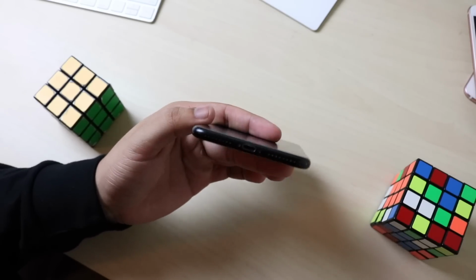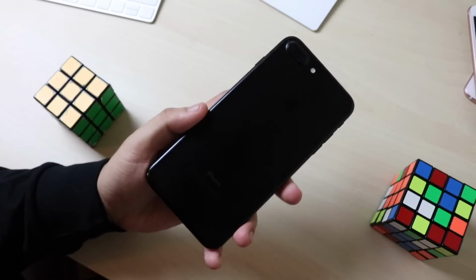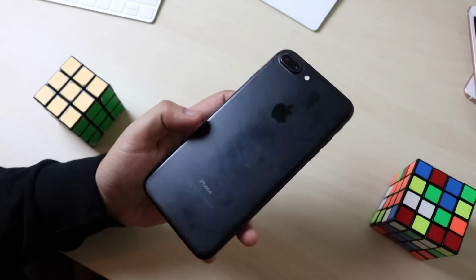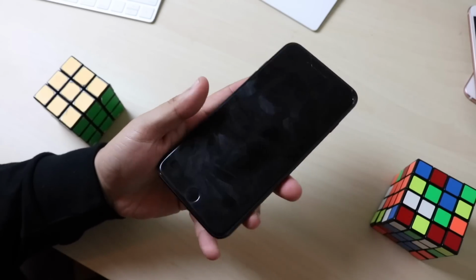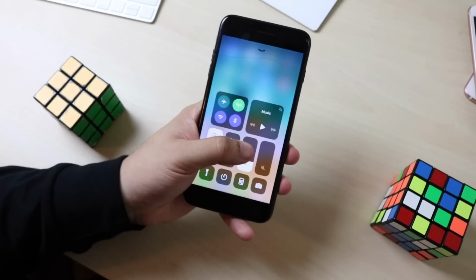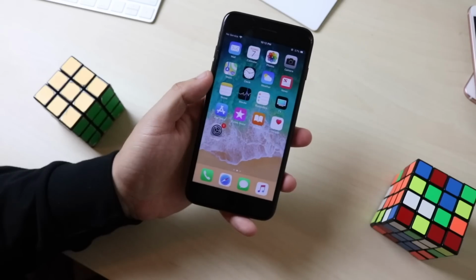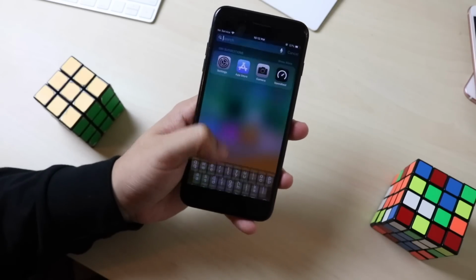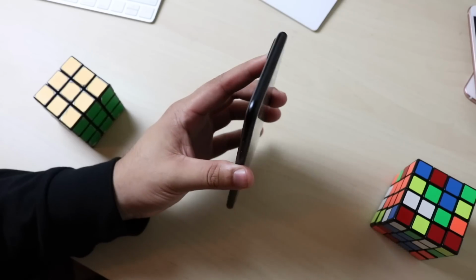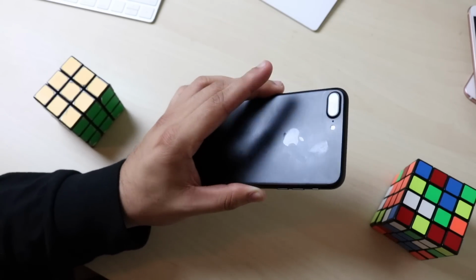To a lot of people, that might be a downgrade. But honestly, once you upgrade to a phone that doesn't have a headphone jack, which is kind of a downgrade if you think about it, you really get used to it in a matter of days. It's not that big of a deal. One thing about this phone though is that I had the jet black version of it, and now I have the matte black. I think that jet black was the greatest color theme of any iPhone ever. Even the gold iPhone XS, I think the jet black iPhone 7 Plus was something else, and I wish Apple would go back to a jet black version, because I don't know any phone that looks as good as that, and I literally enjoyed it.